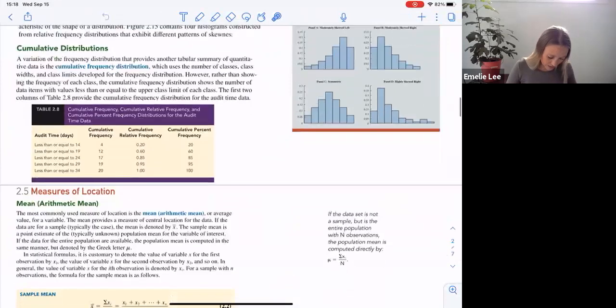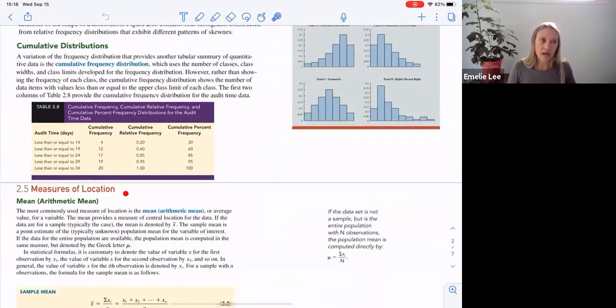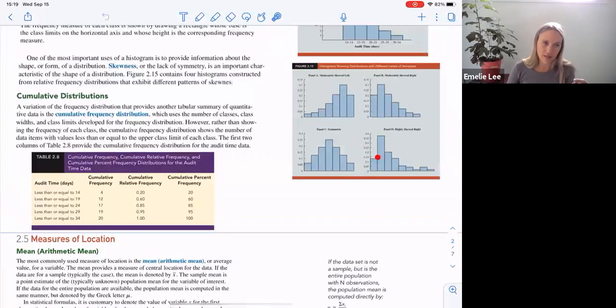When we talk about centers, right? So instead of eyeballing the center from the histogram, we're going to have numerical measures of center and a few different versions. And so that's in the next section. So we're going to parking lot that as well as the spread. Okay. But we can see a lot of it from the histogram.